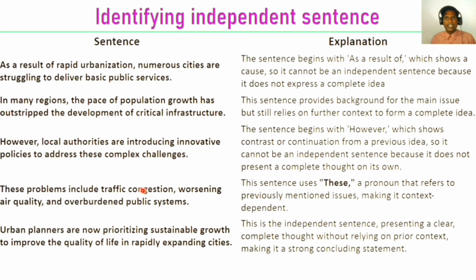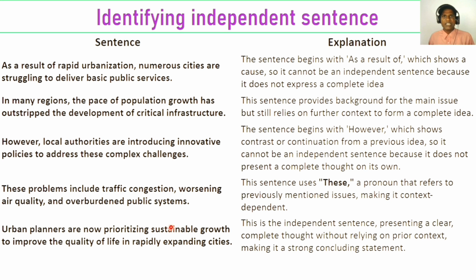Similarly, look at another sentence. These problems include traffic congestion, worsening air quality, and overburdened public systems. This sentence uses "these," a pronoun that refers to previously mentioned issues, making it context dependent. So this sentence starts with the pronoun "these." If any sentence starts with a pronoun, then that will not be an independent sentence, because it does not convey the full meaning directly.